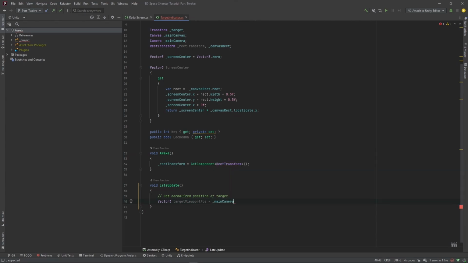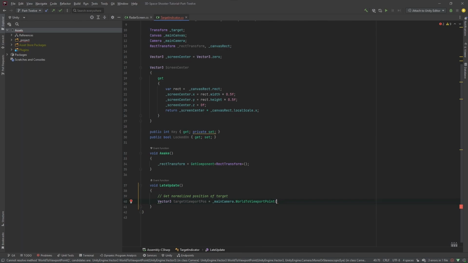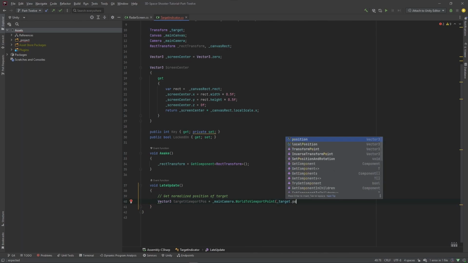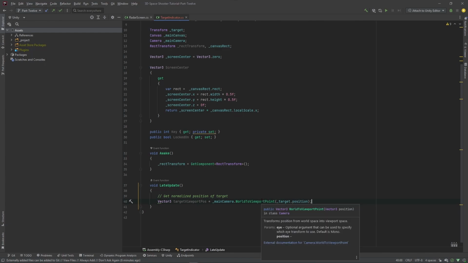And we're going to use our main camera. We're going to call world to viewport point, and we're going to take the target's position. So this will take the target's position and convert it from world coordinates to viewport coordinates. And this is a normalized position from 0, 0 to 1, 1. And it will actually be negative if it's outside, or beyond 1 if it's outside the bounds of our screen. This will let us know if it's visible or not.